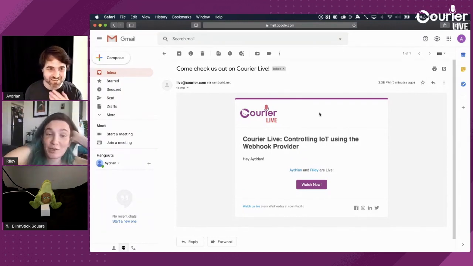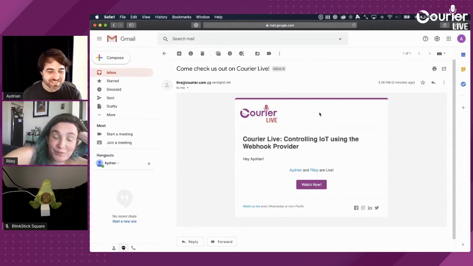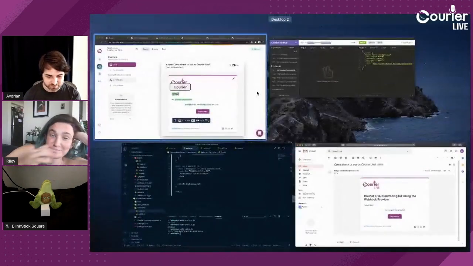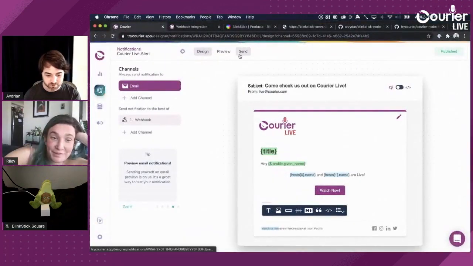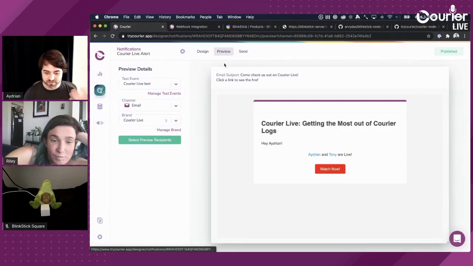You know what else you can do now? We released this fancy new send tab. You can actually send the notification without having to write a little script, just a one-off notification, and it would activate the webhook. Let's do that. I want to show off this new send tab. Before, we could use the preview to see what it would look like.